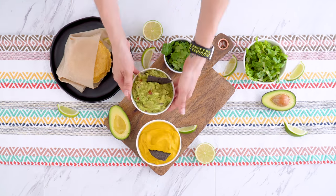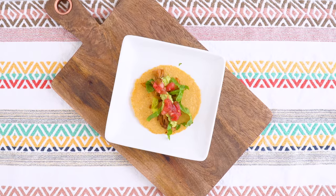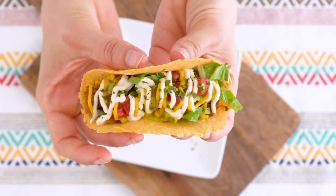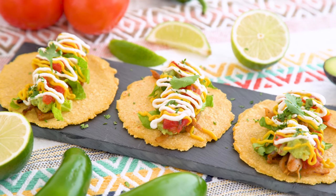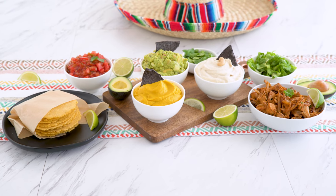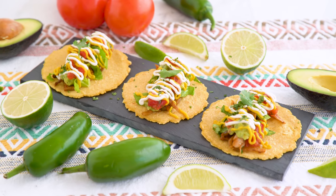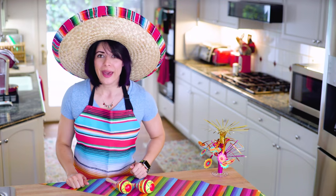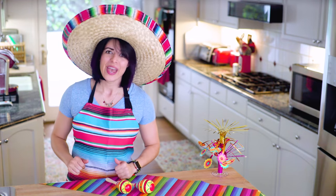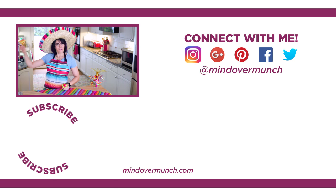Then we can assemble our taco with everything we've prepared and more! Use your favorite toppings — taco bar a fiesta! Seriously, there was nothing left of this taco bar. We ate everything because it was that freaking delicious, and none of us are even vegan. I hope you all enjoyed this and that you can try out your own vegan fiesta, or take one of these recipes and add it to your own mix. Let me know which one you're most excited about in the comments below. I'll be back next week with a brand new episode, and we have more content coming for all lifestyles all month long. I love you all, and remember — especially when there's a taco bar — it's all a matter of Mind Over Munch.